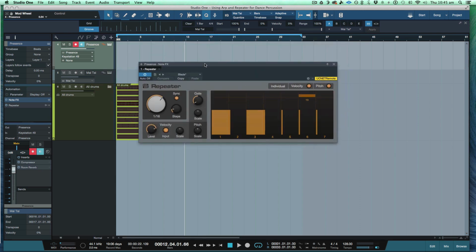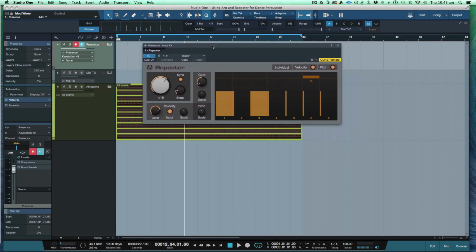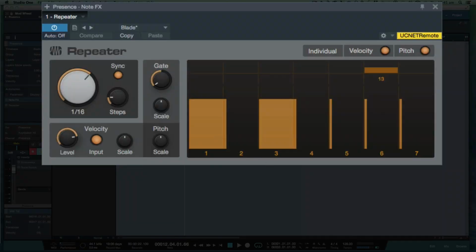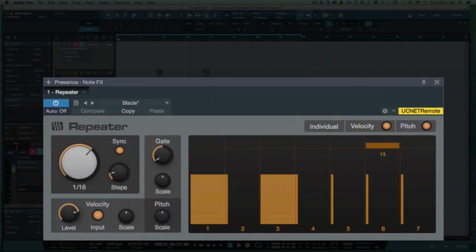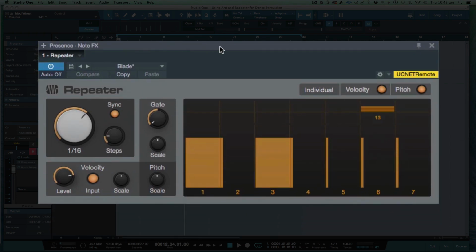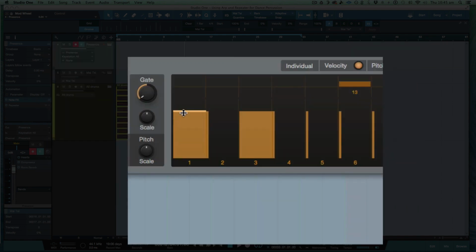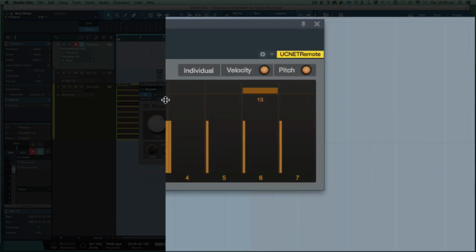Okay, and we're back. Sorry, I just had a bit of trouble finding the right kit, but I seem to have something now. So let me just run over what we're looking at here with the Repeater, because I get a funny feeling there's a lot of people out there that have probably seen it in their MIDI effects folder and maybe never opened it up. It has similar features to the arpeggiator in the sense we've got our velocities here, and we have our gate here for the note. But what it's got that I really dig is this transpose feature here.